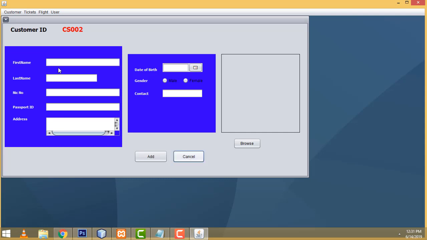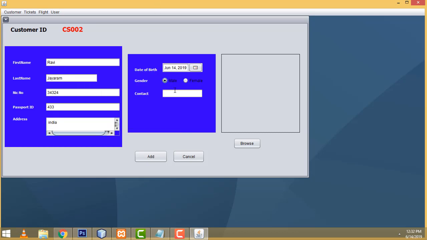Customer details. Here I am going to add another new customer. I am going to add Ravi Jairam, NIC number, passport ID, address. We give the address as US in India. Date of birth, you have to give something.